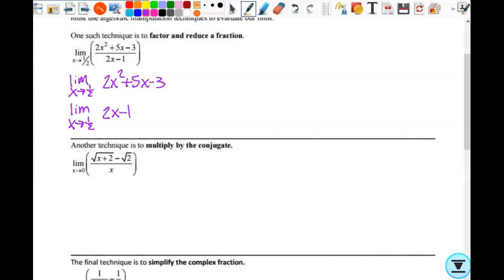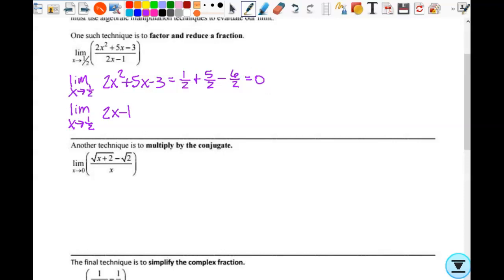So if I take 1/2 and I substitute it in here, what's 1/2 squared? 1/4. I multiply by 2, that gives me 1/2 back, right? Plus 5 times 1/2, we can say plus 5 halves. And then minus 3, but what's 3 in terms of halves? How many halves is 3? 6. So I'm just going to go ahead and write minus 6 halves so we can put it all together. And when I put all that together, what does that give me? 0. So that gives me 0, which does not mean that the limit is 0.